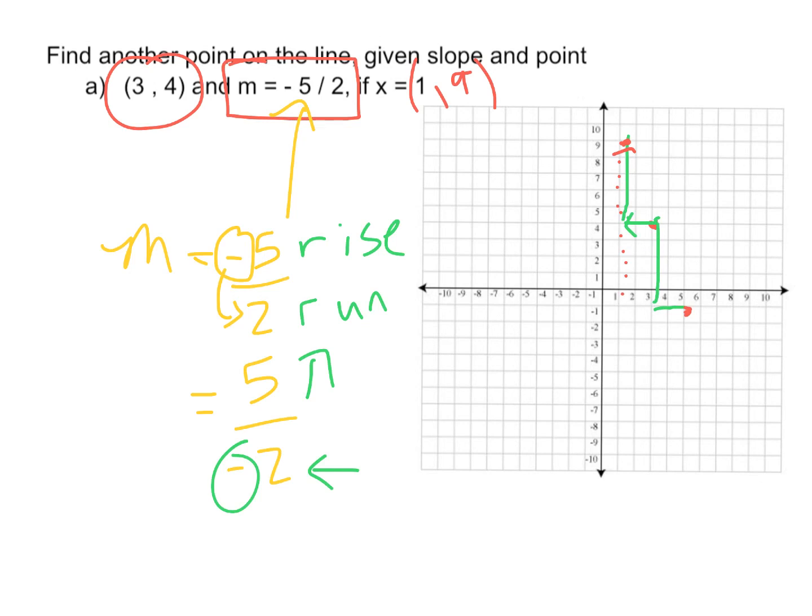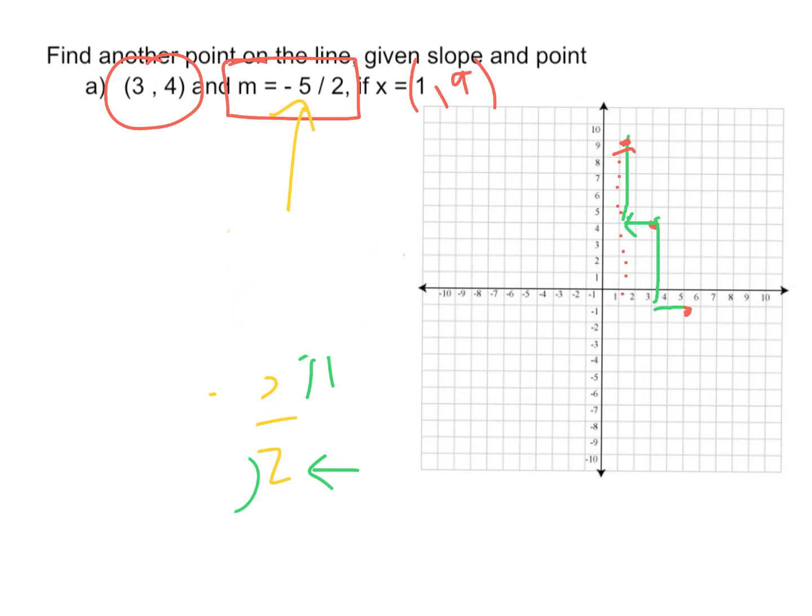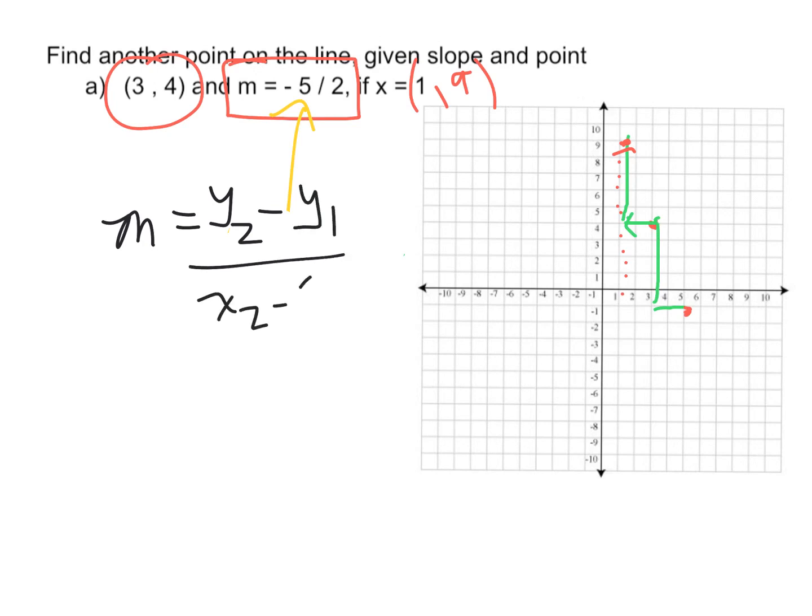Another way you can do it is the way that we've done traditionally that I've shown you how to do. And I'll just show you real quick. We already know that it's 9, but just another way to kind of figure it out. Now that we know that it's 9, I can quickly go m equals y2 minus y1 over x2 minus x1. So this is pretty easy now. You know that m equals negative 5 over 2, and you know that y2 is unknown. So we'll just pretend we don't know that it's 9. We'll just treat that like it's unknown. So we'll just make that y.